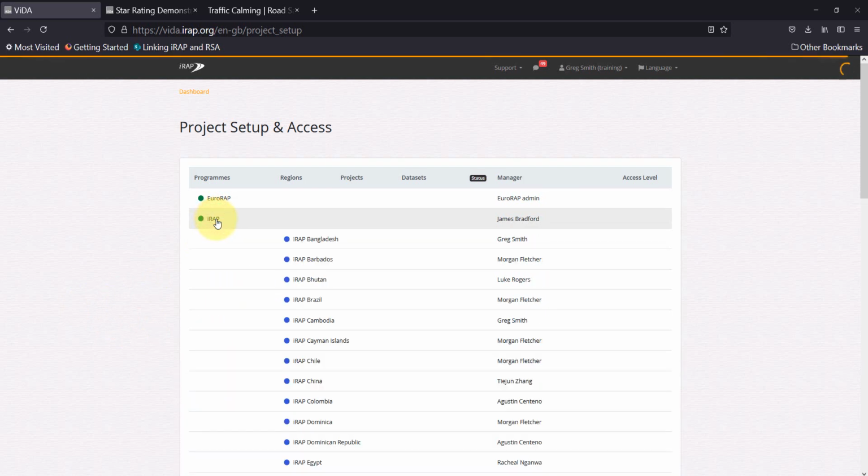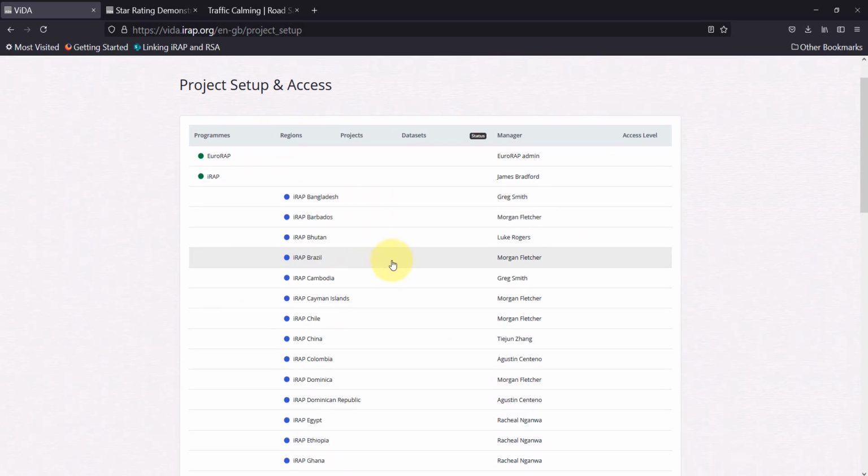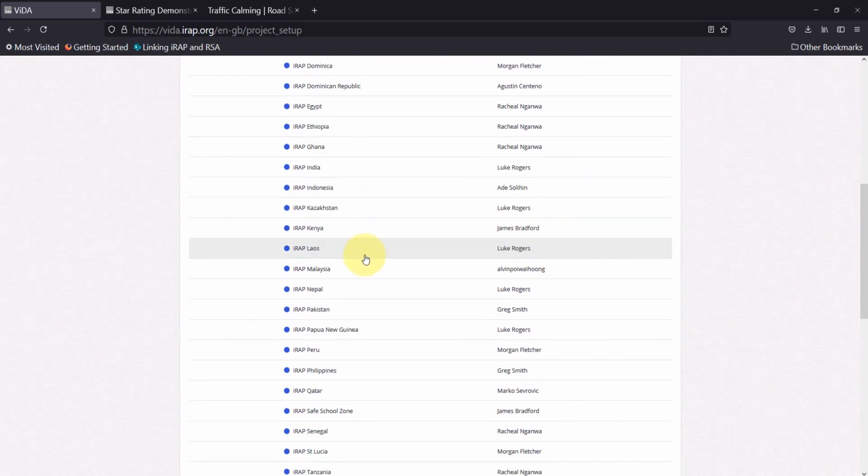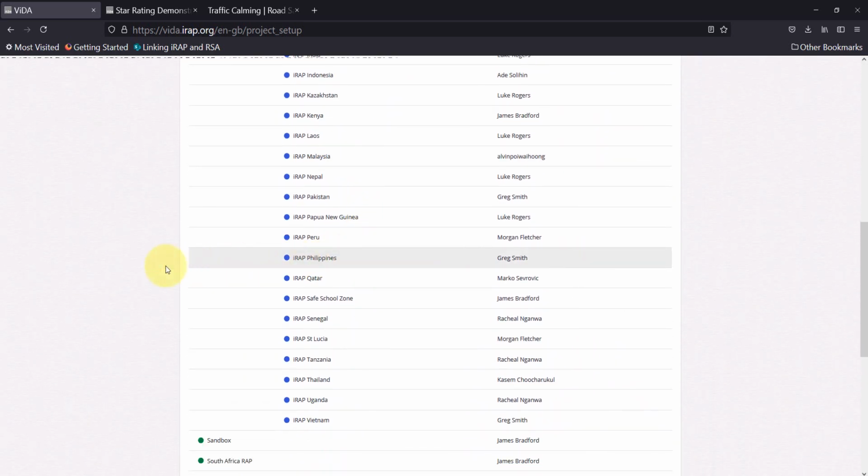If I click on the IRAP right here and scroll down, I can see a list of all the places where data has been set to final, and set to either limited access or public access. Any data that is not final, or any data that is final but is set to private, will not show in this list at all, but otherwise data will.